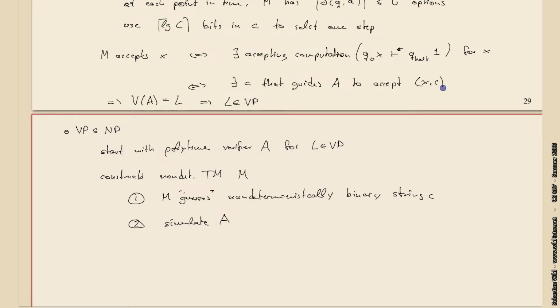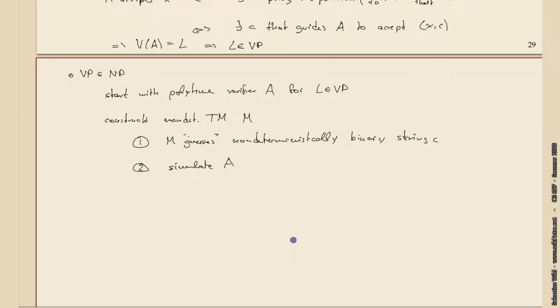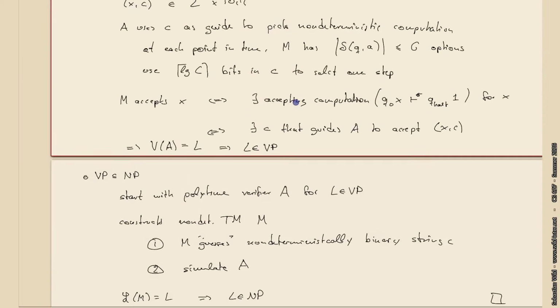But the same thing as above is true. If there's a way to make the verifier accept, if there is a proof, then there is a way that the non-deterministic machine uses the right steps to guess that string, and then it simulates it, so it accepts the same strings. So that language is in NP, and that concludes the proof, because then every language in VP is also in NP. We should already know every language in NP is already in VP, so the two are the same.